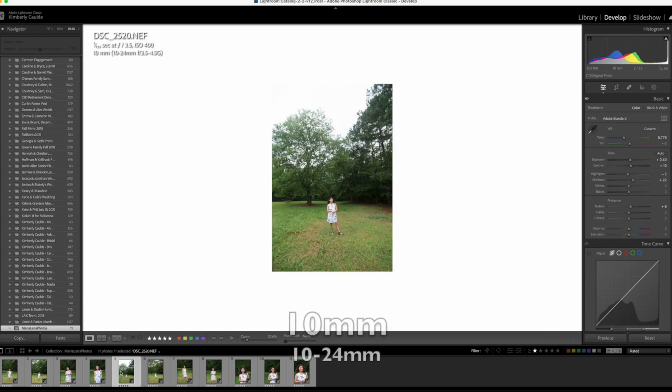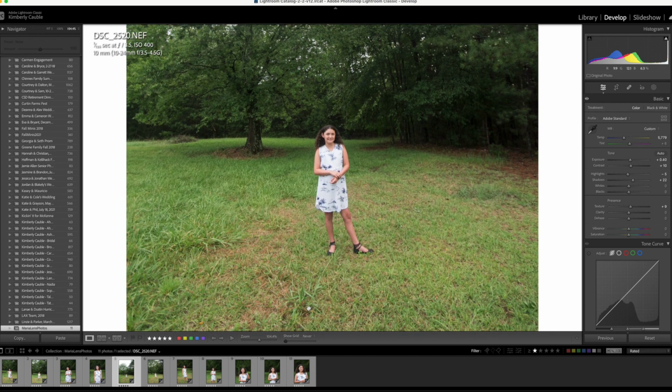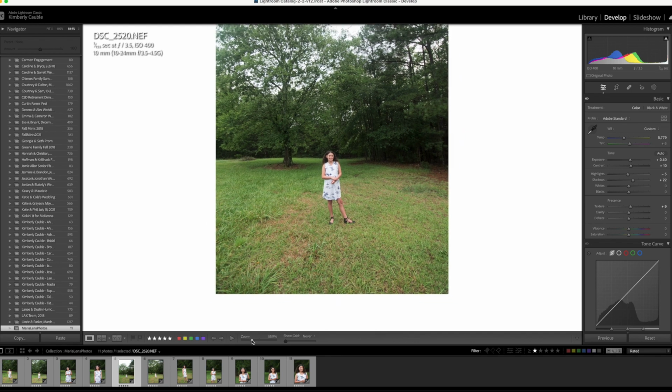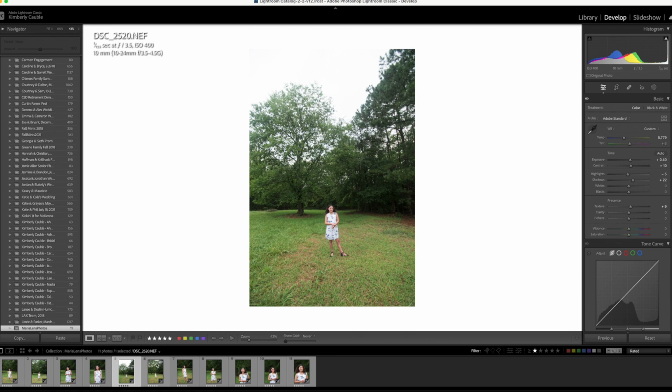This is my 10 millimeter. I put on the wide angle 10 to 24 millimeter lens, and this is the only lens that does not work very nicely with my new mirrorless camera. It has a hard time focusing. But this is at 10 millimeters, so you can see it's a very wide portrait. And if you zoom way in on her, she's not really greatly focused because of the lens and the distortion. She's very soft in that particular image. That's why I don't shoot portraits with that particular lens anyway.